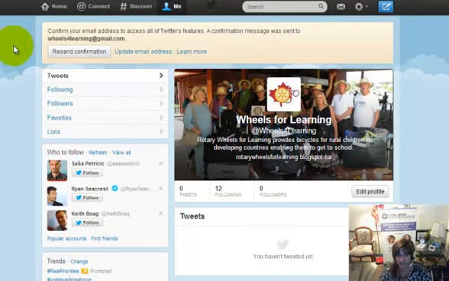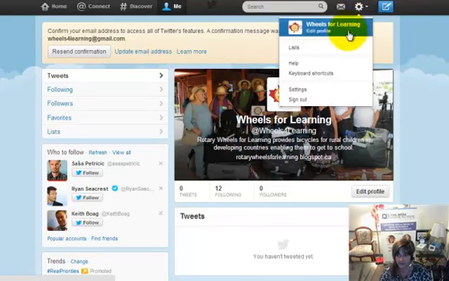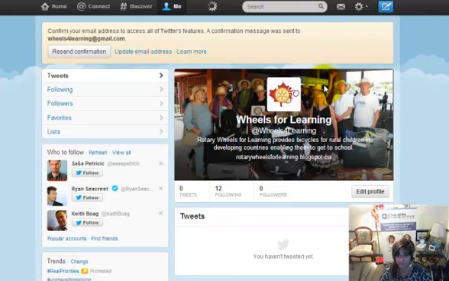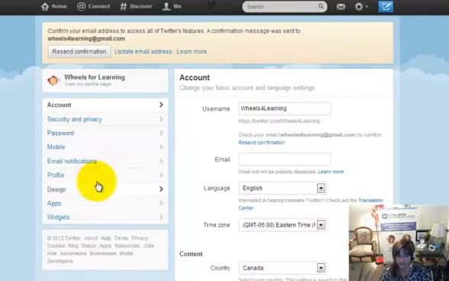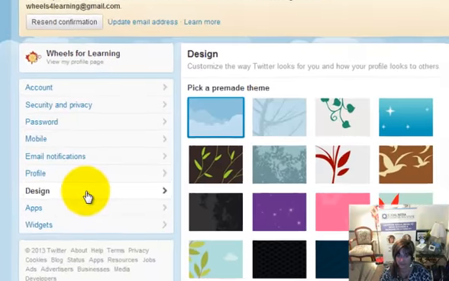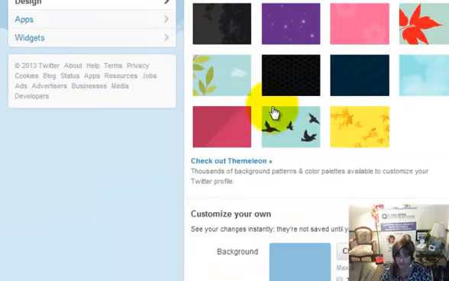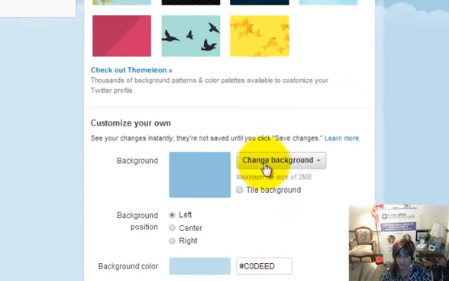Sweet. So how about the background now? Let me just show you how you change the background. There's this blue kind of cloud thing that goes on. So again, click on the little widget here, click on settings, and I'm going to now go to design. So that's where we want to go next. Under design, you can use any of theirs. You can just change to a solid background of any color you want, which is really cool.